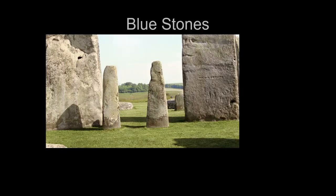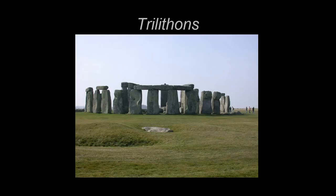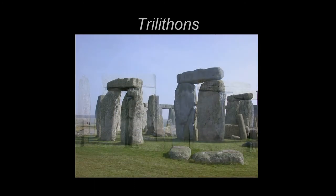The bluestones came from Wales, which is quite far away, and probably weighed five to eight tons each — they were roughly shaped, not just straight rough stones. The trilithons are made from sarsen boulders — a type of sandstone scraped up by glaciers during the ice age and dumped on the landscape when the glaciers retreated — coming from up to 20 kilometers away, with the largest nearly 60 tons. These are really incredible in terms of their scale.